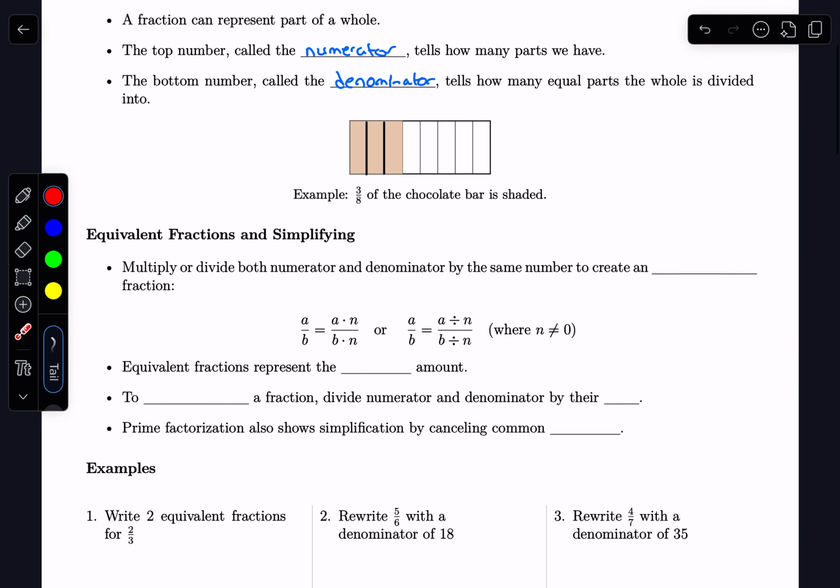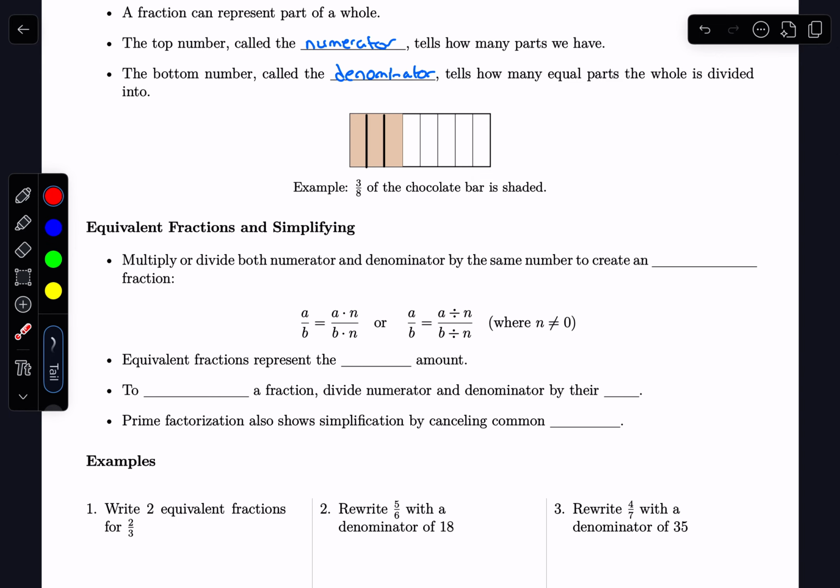So now, working with fractions, we have this thing called equivalent fractions, which will allow us to not only simplify fractions, but also find new fractions that can express different things for us. And we'll talk more about that when we get to rates. But for right now, we're going to be using equivalent fractions to just scale up or scale down our numerator and denominator, meaning we're going to make them either more complicated or less complicated.